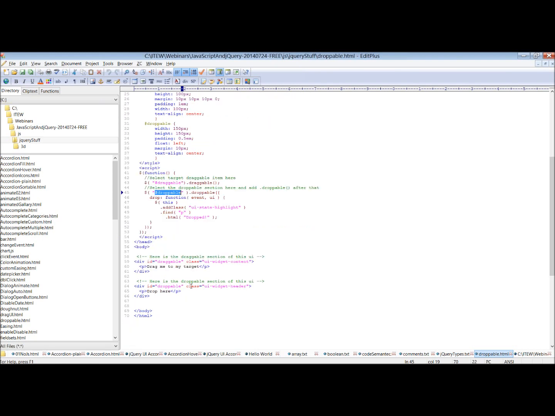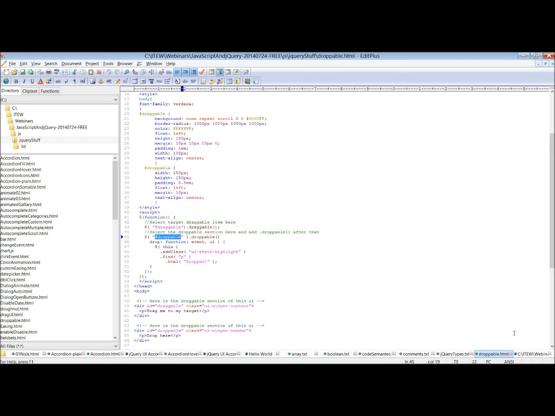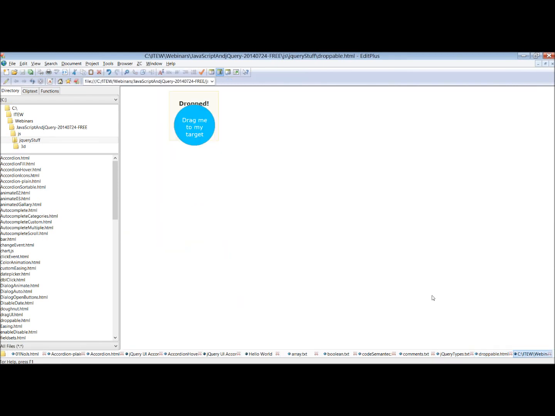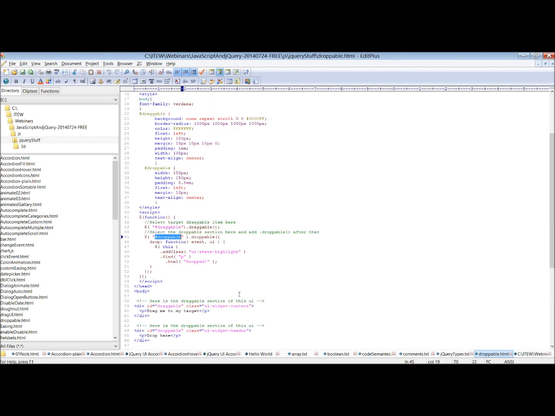Very, very simple, very easy code, and of course you can apply it to really anything. And once it's dropped, it understands that it has actually been dropped. So here it understands, for example, to find if it was dropped and change the HTML to say dropped for the current object.